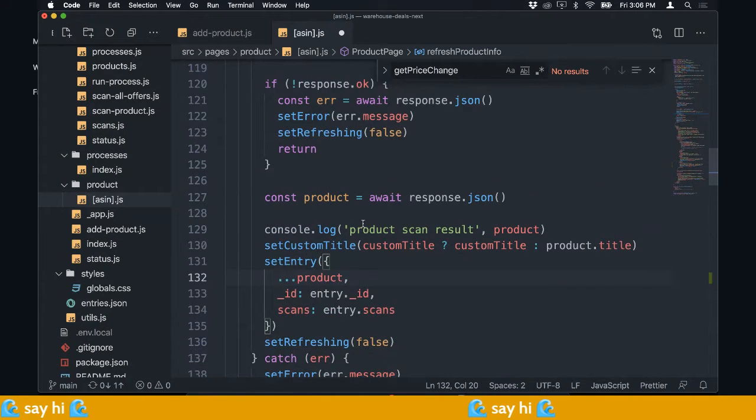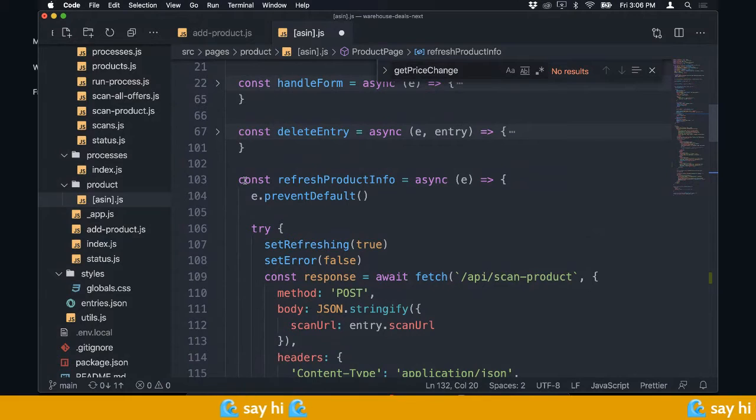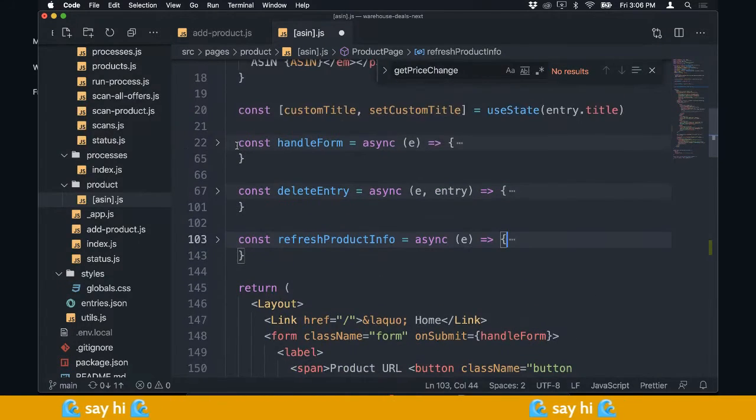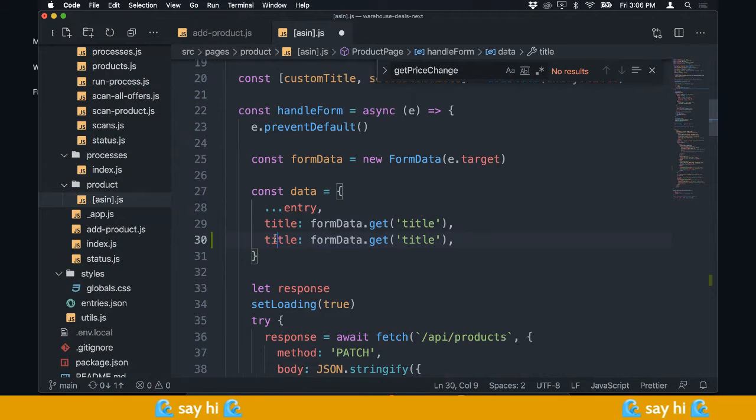Product. Oh, that is refreshing the product info. I am pulling it out. Okay, so let's go with the easy way. Target price. Target price. And that's okay if that's a string.